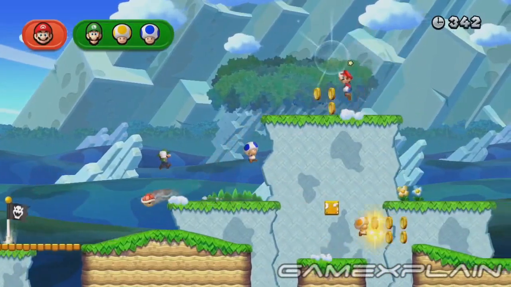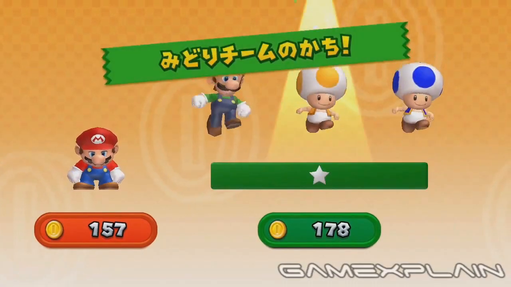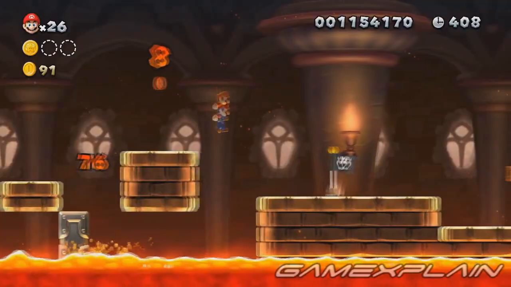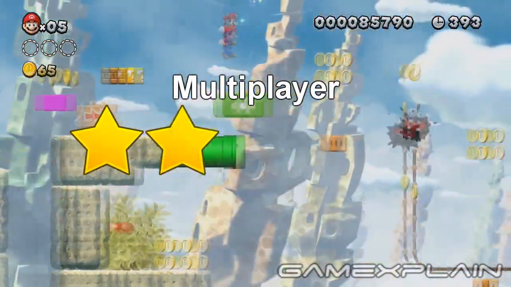And finally, the coin battle mode from New Super Mario Bros. Wii returns, allowing players to duke it out in a level in an effort to get the most coins. It can be a fun diversion, but also a shallow one. Overall, New Super Mario Bros. U is just as good with friends as it is alone, and the brilliant Boost Rush mode makes it so anyone can get in on the action, which is why I'm also giving it 4 stars out of 5.